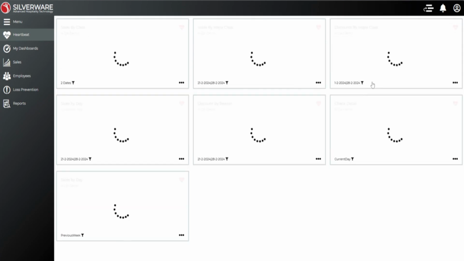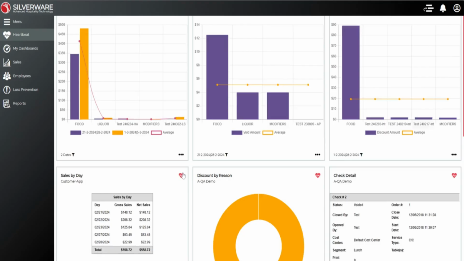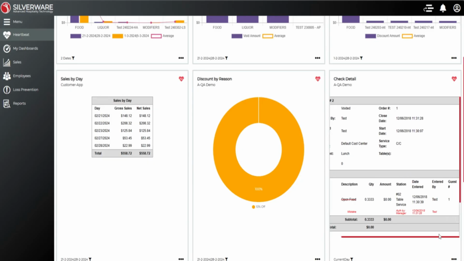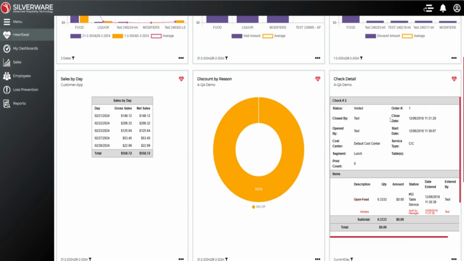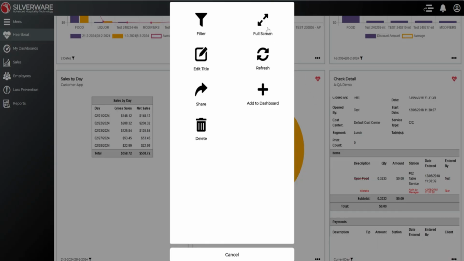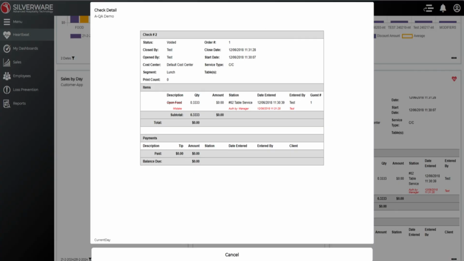In addition, if I'm looking at one of our reports here, let's say our check detail, it's a little bit small to view it on the screen. You can see there's some scroll bars here, but it's a little bit tough to view, especially on a mobile phone. We can go ahead and click those three dots down below one more time, and we can make that full screen in the top right, and that's going to show the entirety of this report in one quick glance, rather than trying to scroll through it on that widget. Now I can see all the bits and details of this report. This works on all reports, not just text-based.